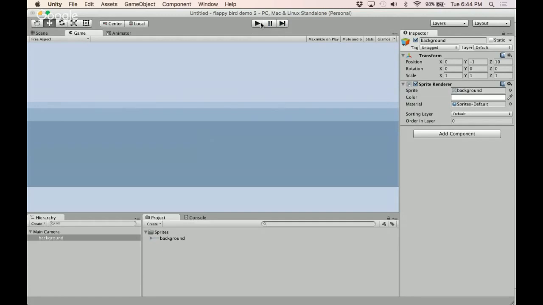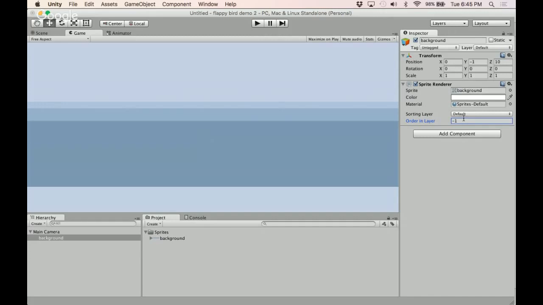So now, there's one more adjustment to be made. We're going to add the bird and more soon, so let's make sure that the background is really drawn behind everything else. So we need to go back into the inspector here and select the order in layer and set that to -1. That means it's going to be behind the other items, unless we put the other items in the scene lower than -1, and then they're going to be in front of that. Okay. And just to clarify that a little bit, the higher the number, the closer to the camera or the viewer it is.